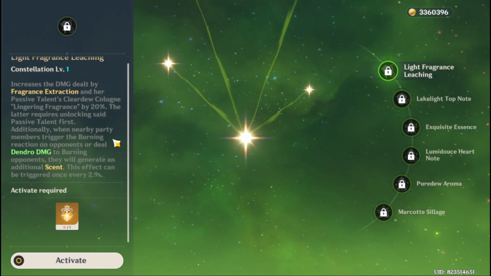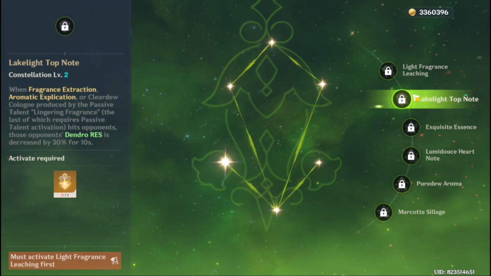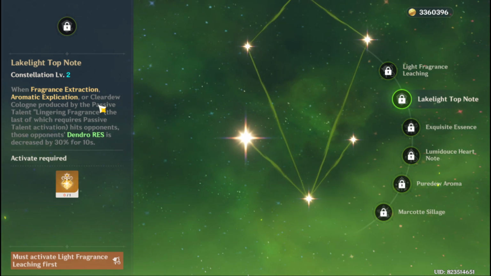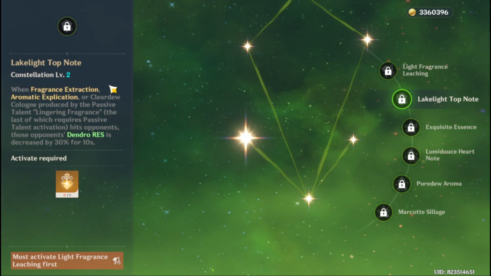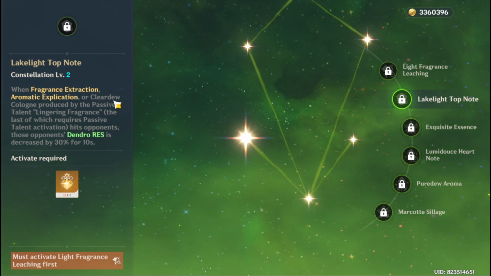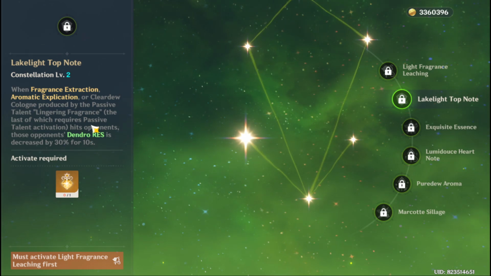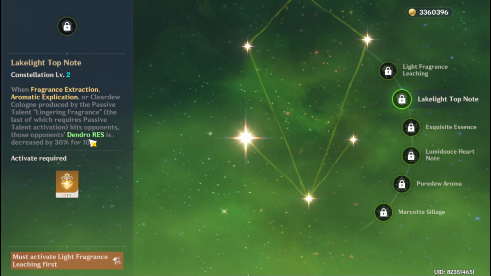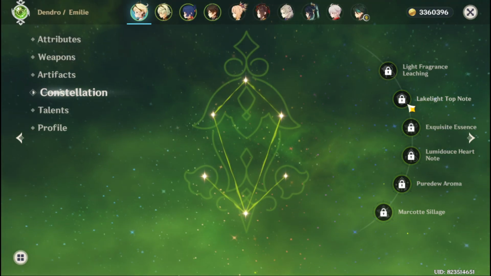This is why the C1, in my personal opinion, is one of the most crucial constellations if you want to pull for Emilie. And her C2 is also pretty good damage wise. Her C2 is when either the skill or the burst or the Clear Dew Cologne produced by the passive talent hits opponents, those opponents' Dendro resistance is decreased by 30% for 10 seconds. So she can be either a support or a DPS.